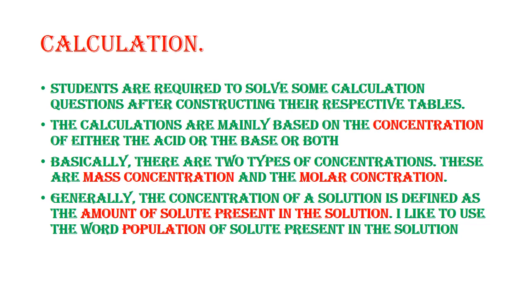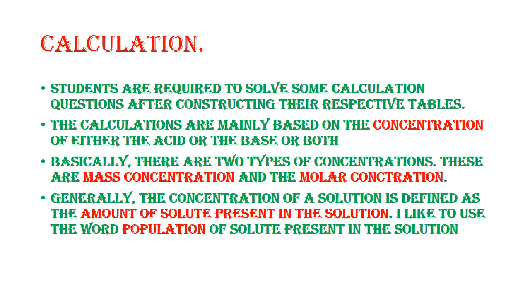So basically there are two types of concentrations. These are the mass concentration and the molar concentration. However, the names they use in WAEC are not mass concentration and molar concentration, so you don't use these terms to describe them. In the next couple of slides I'm going to tell you what WAEC recommends that they be called.